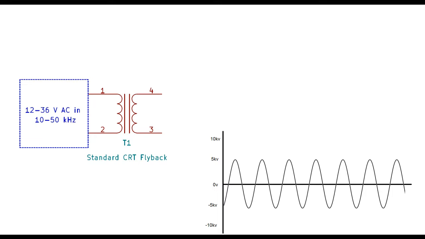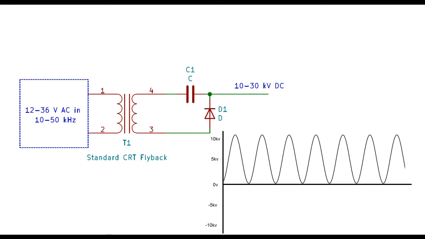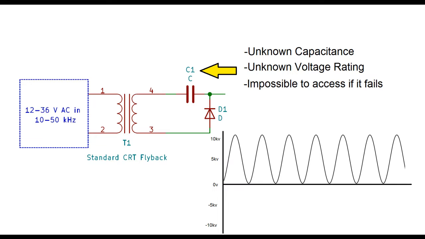The problem is that all of these devices have an internal voltage doubler, which also rectifies the AC output by taking a voltage waveform centered at zero volts and shifting it up above the zero line. That could theoretically still be used for a voltage multiplier, but there's a few problems. One, I need to match the capacitor values, but I don't know this capacitance. Two, I don't know the rating of this capacitor and how hard I can push it before it fails. And three, I have no way to access the capacitor to repair or replace it because everything is potted in epoxy.